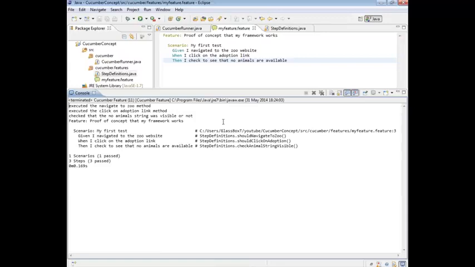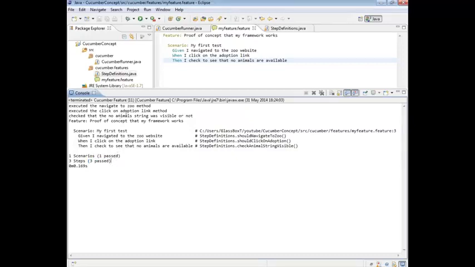And there you go. So what happened? First of all, if we just take a look at the summary of our test, and the summary is usually at the very bottom. It says there was one scenario in total and one scenario in total passed, and there were 3 steps, and of the 3 steps, 3 passed. So this is effectively saying there was a 100% pass rate for this particular run.